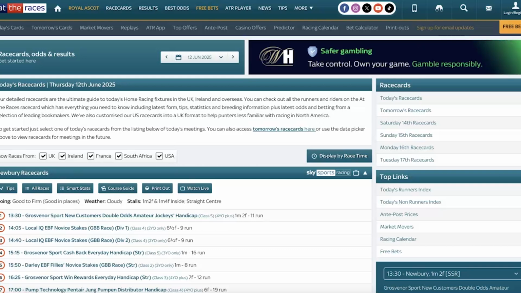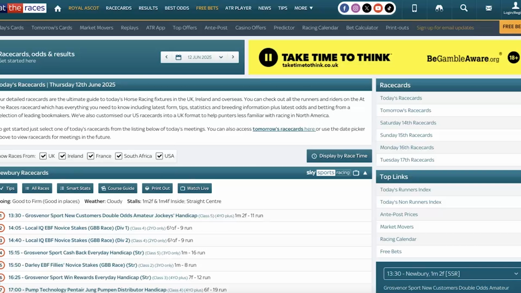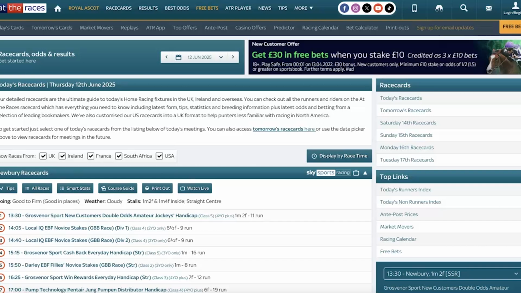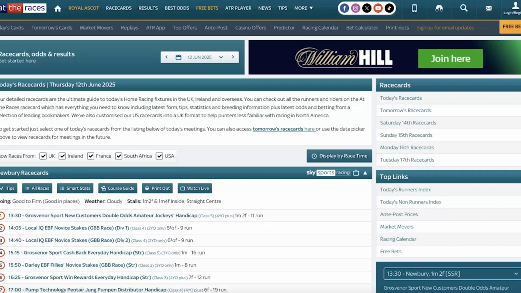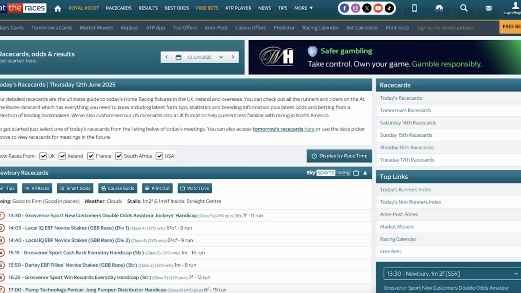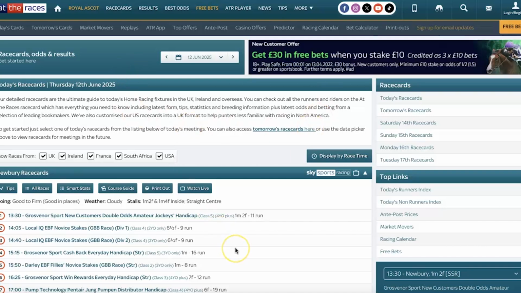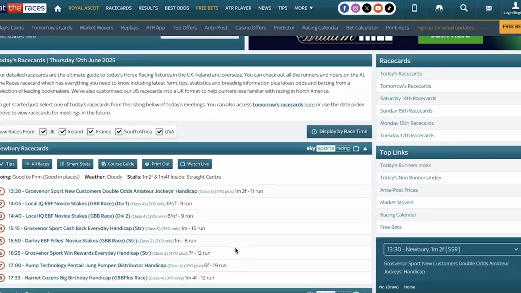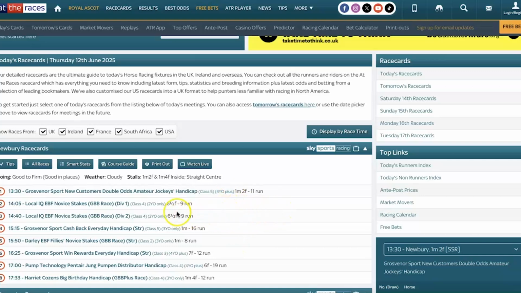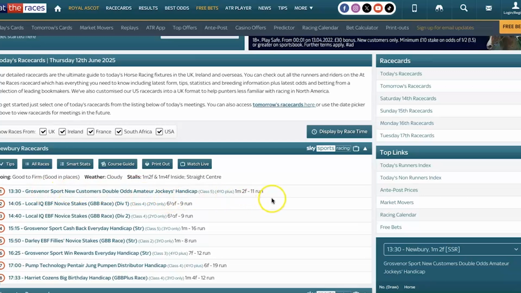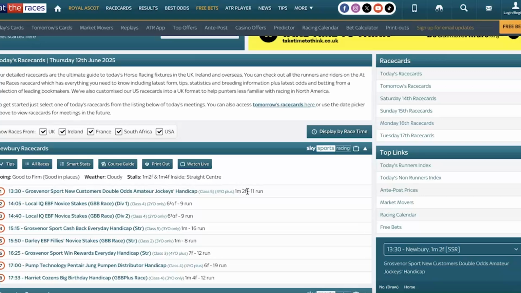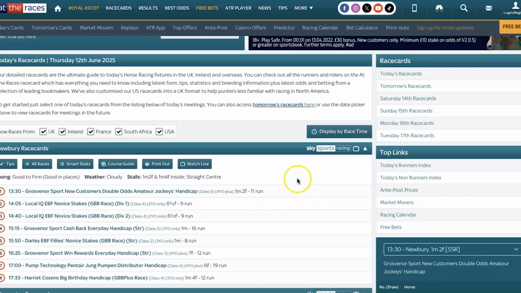races. I'm not going to go through all the cards today, but again, we like to just give you an example of where you can find these terms and how you would go about looking for some of these terms. So you can see here we've got the cards at Newbury today, and with it being racing on the flat, all race cards will show the name, the time of the race, and we've obviously got the distance of the race as well. So you can see there we've got a 1 mile 2 furlong race to kick off things.